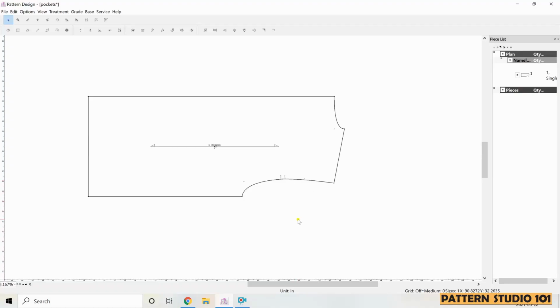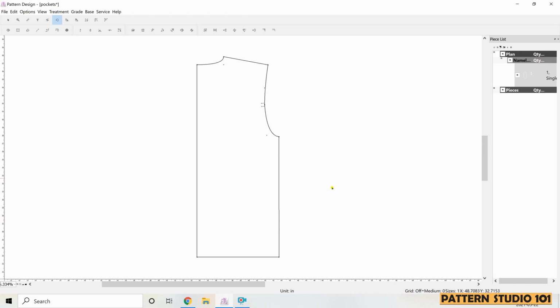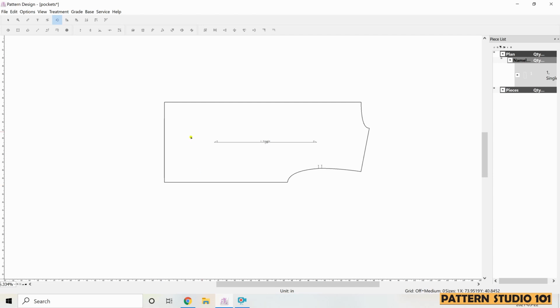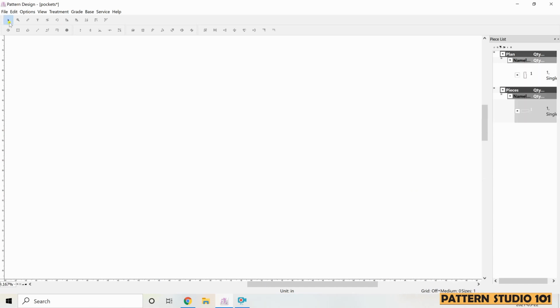Before we start to draft, I want to tell you about the grain line on the screen. Pad, Cover, and Electra are all the same. The grain line is horizontal. If you draft a back body, it's going to be like this. You can create the pattern this way if you want, and after that you can rotate it. But if you just started to learn Pad or Cover, it's better to practice working this way. So just keep in mind the grain line. Okay, let's make a patch pocket.